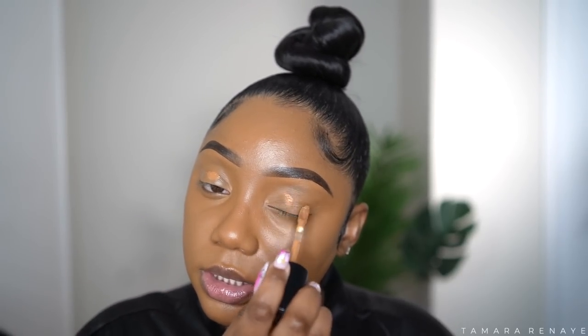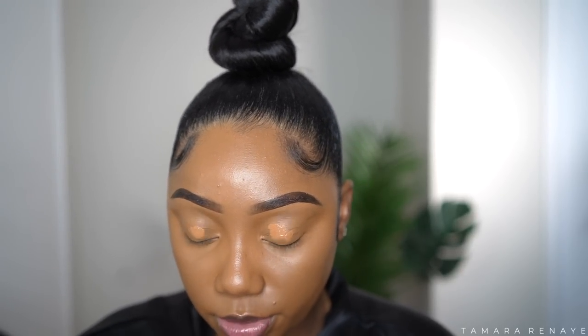Okay, what am I gonna do on my brow, on my lids? Should I go with chai? I should have added chai on my lids, but hey. So I'm gonna add some concealer chai on my eyelids, and then I'm gonna blend this out, and I'm gonna set it with my Laura Mercier honey powder.